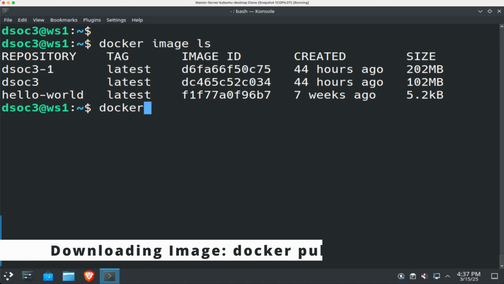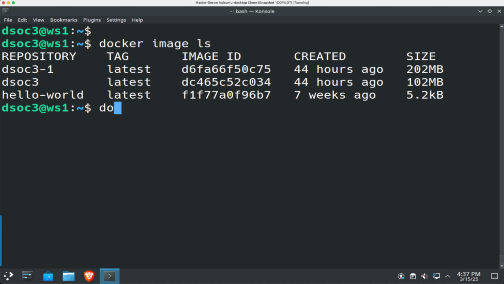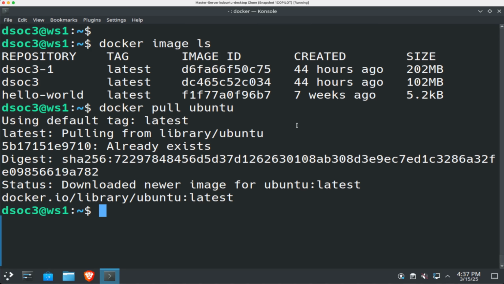Let me pull one more image. This is another command, docker pull, by which we can pull an image from the registry. So docker pull, let's say ubuntu. Done. Now see, it says using default tag. If I don't specify anything, this is the default one, and it says pulling from library/ubuntu.